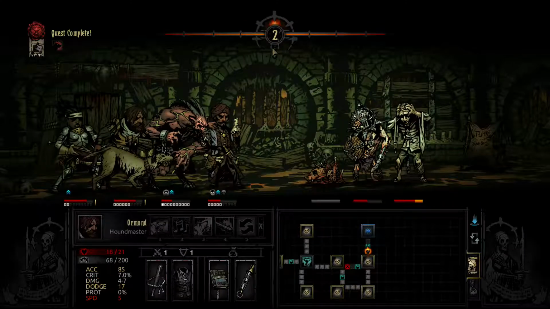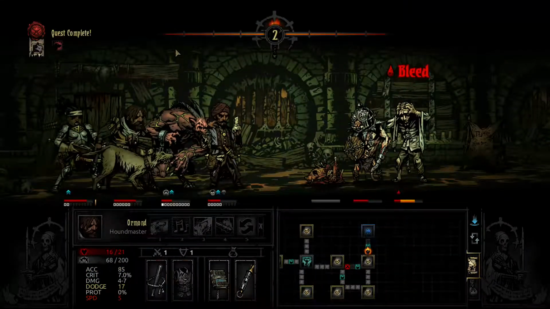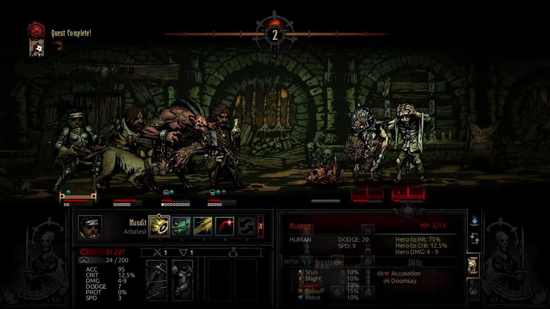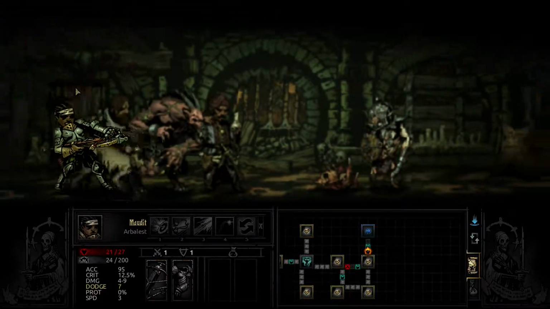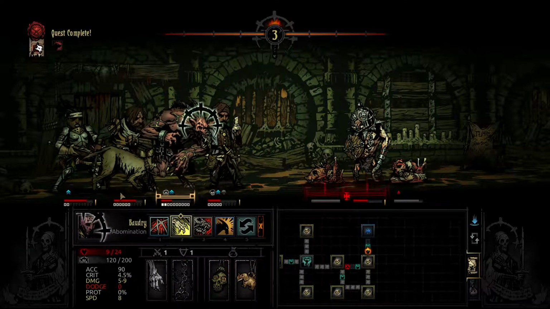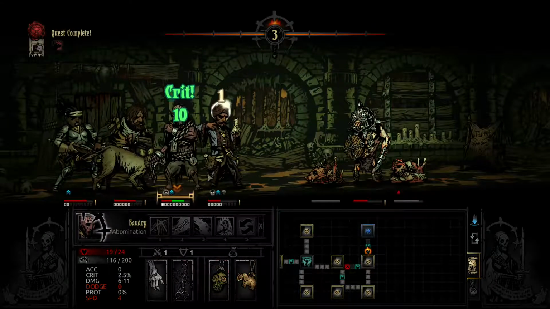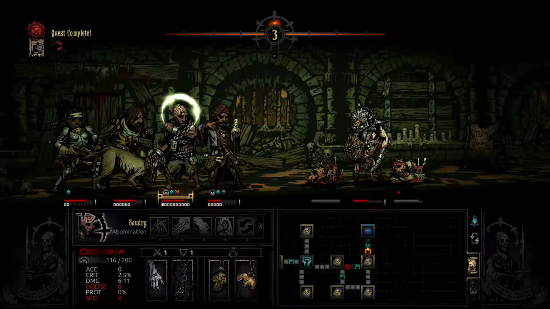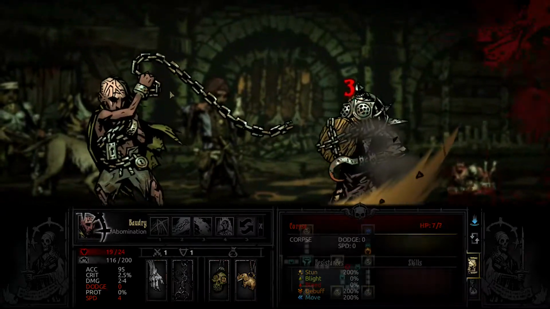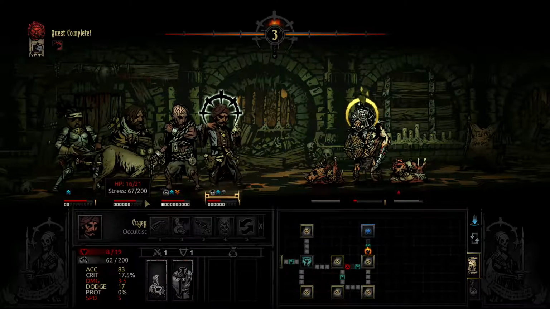Hopefully we land a bleed. No. If we can get rid of this guy. 3 hit points. Alright, there we go. We can turn back into a human, which makes everybody a little bit happier. And stun this guy. And get a round of healing off, hopefully.